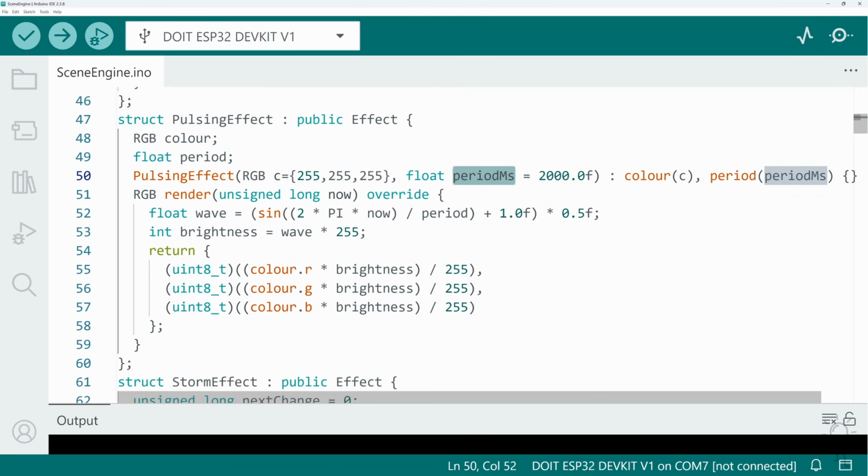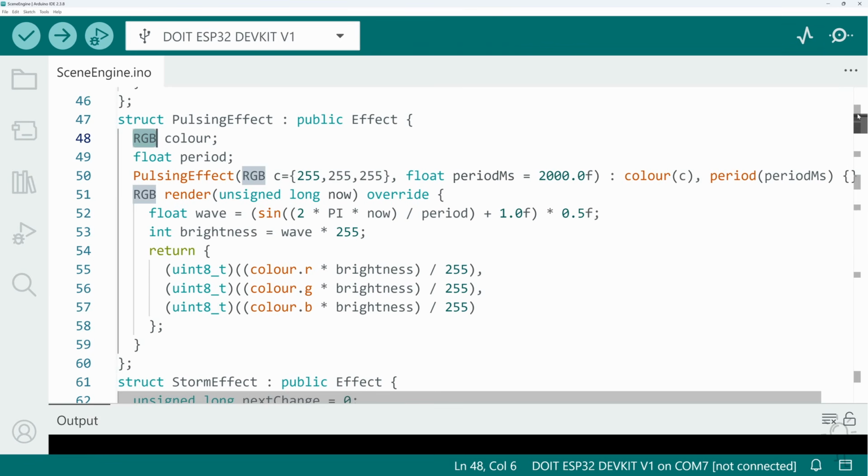So here I've got a 2 second, this is measured in milliseconds, so every 2 seconds I have a curve that goes from full brightness down to 0 brightness and up again. So this is how you create any pulsing thing. And if you want a pulsing green light or a pulsing blue light or whatever, you can reuse this same structure and just create different instances of it with different RGB output values.